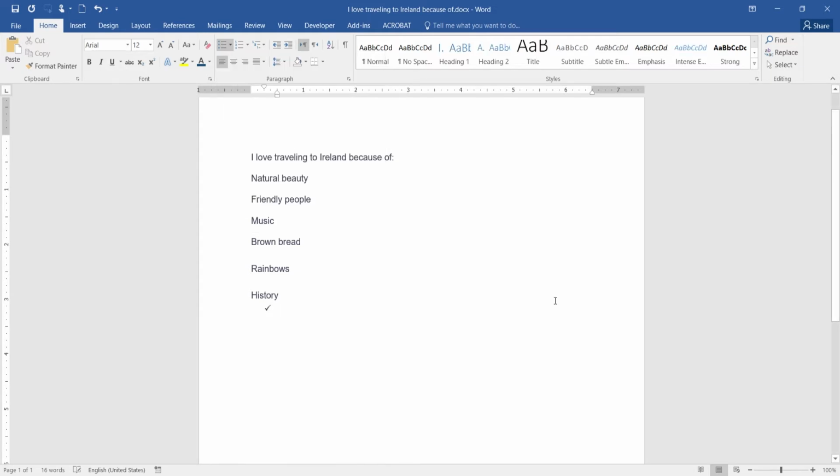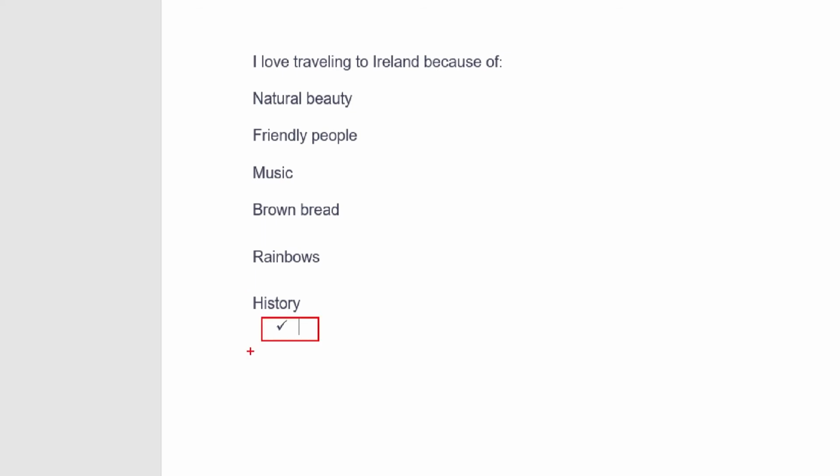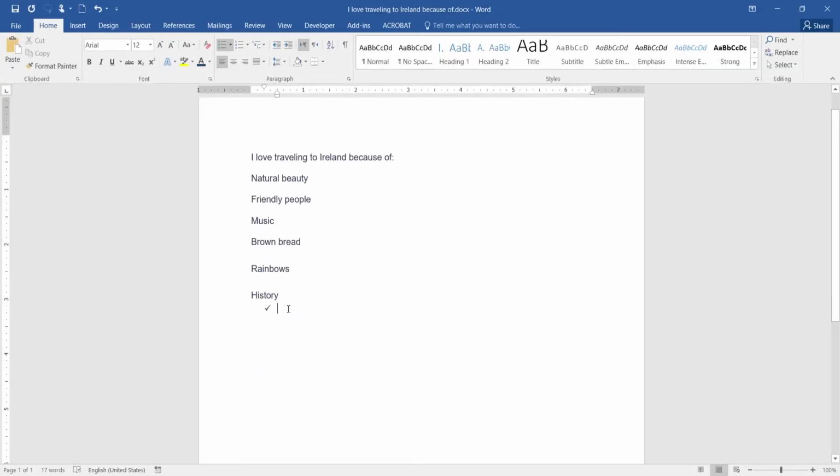When I click on it, in the front of the check mark, now I can type right here. I can type any word I want to. For example, I say mystery is a history, like this. And now I press enter. When you hit enter, a new check mark would appear before you. As soon as I continue writing the checklist, my bullets would continue to appear before the next.